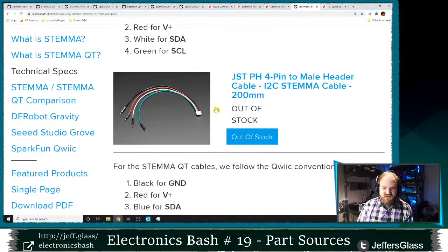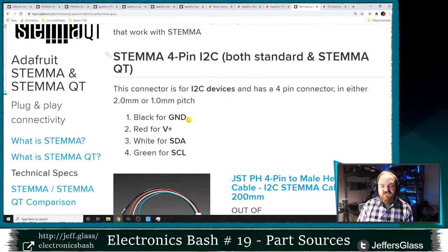Let's see if there's a good pinout map here. Yeah, so it's four wires. You get ground, power, SDA and SCL, which are the data and clock lines for I2C, which I realize we never talked about, but if we're going to talk about Raspberry Pi, we certainly should. It's basically a common way of one microchip talking to another. I2C actually stands for inter-integrated circuit: integrated circuits talking to each other.